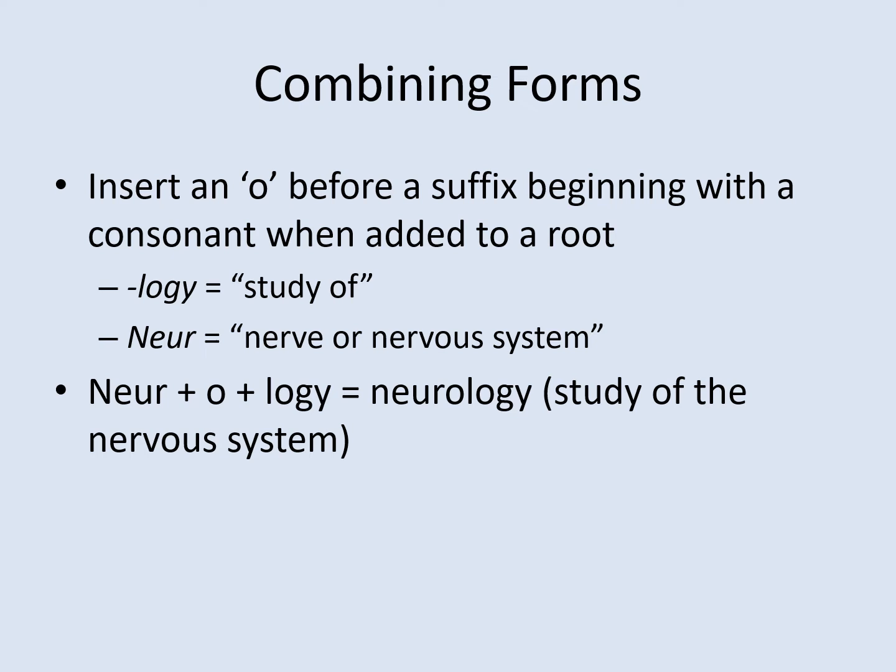You can insert an O before a suffix if it begins with a consonant. So logy begins with the consonant l, and neur, the root we're going to be looking at, pertains to the nervous system. So you are adding the O to neur in front of the consonant logy, and you end up with neurology, which is the study of the nervous system.